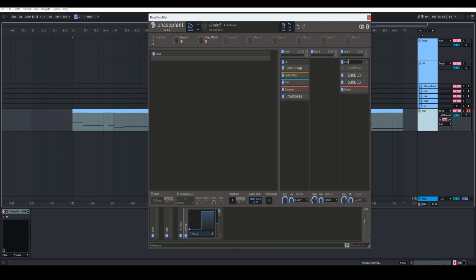Now we can come over here to our post effects group, turn on the snap heap, open it up, come back down here to our remap, hit the plus, and then automate the mix of our snap heap by 100%. And then now I can just turn this down. Perfect, now we should be able to turn our delay effect off and on.